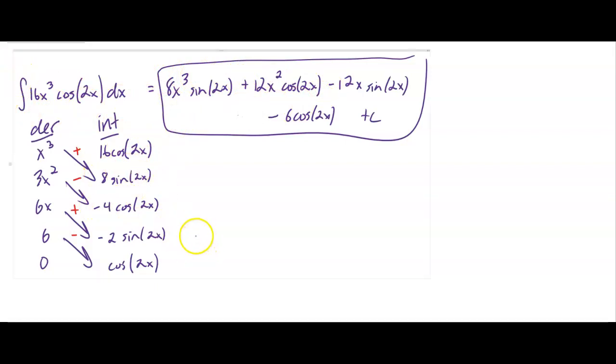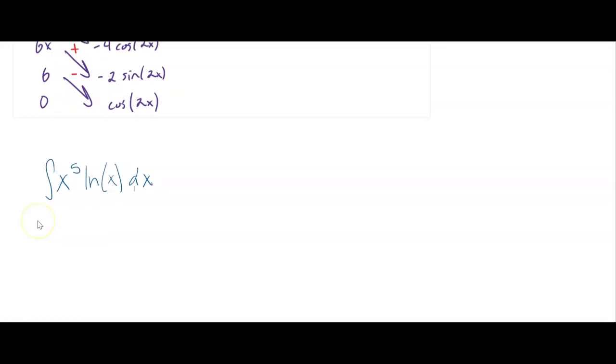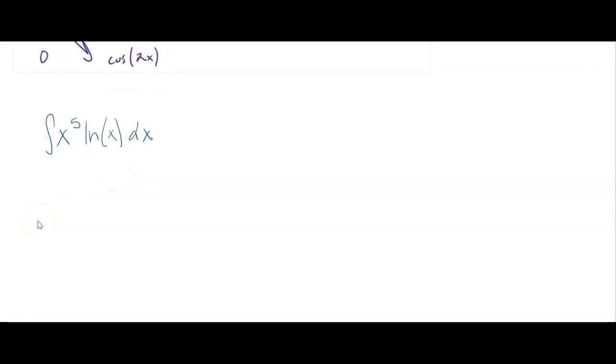Let's practice another one. Let's do the integral of x to the... All right, next one, let's do the integral of x to the 5th times ln of x dx. This is one that you should use the escape method to get out of it. So hit pause, try it, see if you can do it.